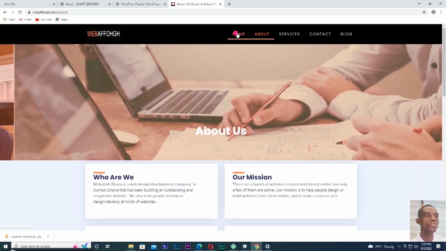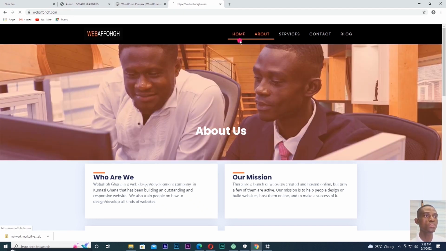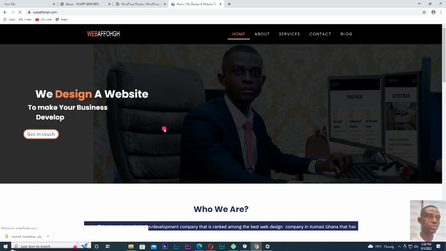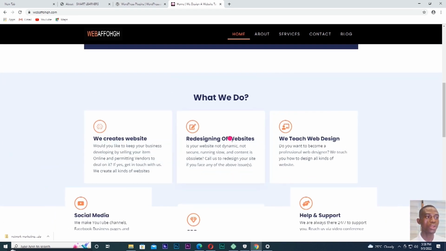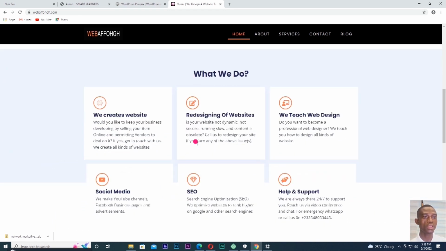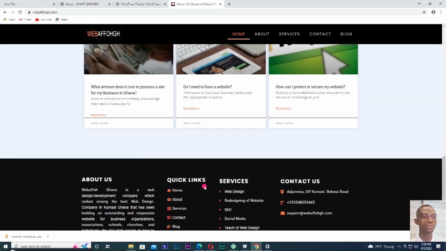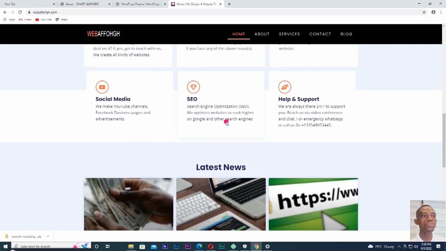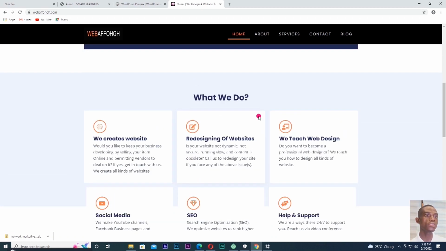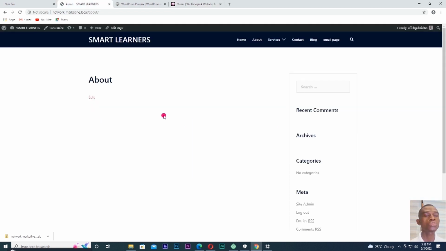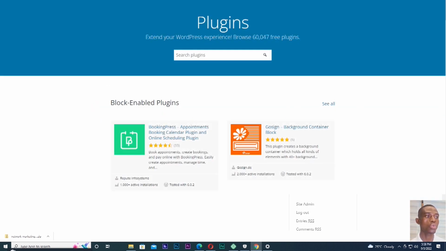At the same time, when you visit my home page, you can see some background images, some text animation, a lot of text, some news, and other things on the website. All this information is arranged nicely. You can use a plugin to do that. So a plugin adds extra functionality to your website.